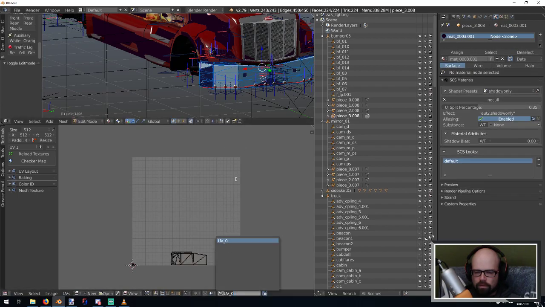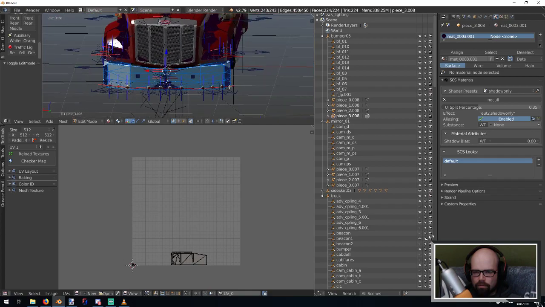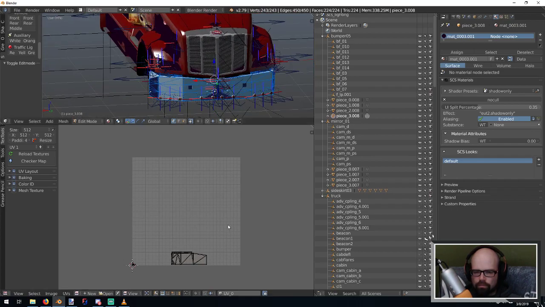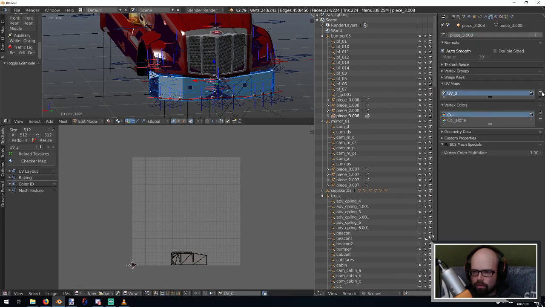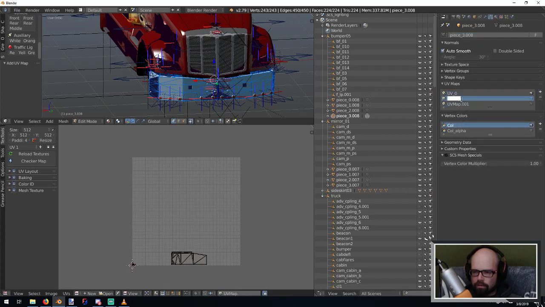So it's only got one UV, right? So UV2 needs to be created. So we got to do 1, 2, and then we got to do that, and then that.